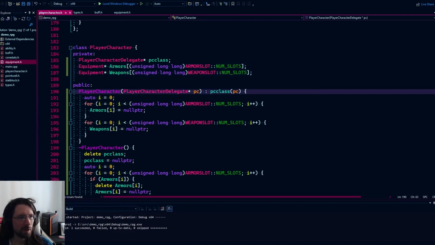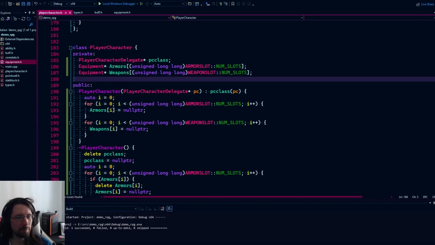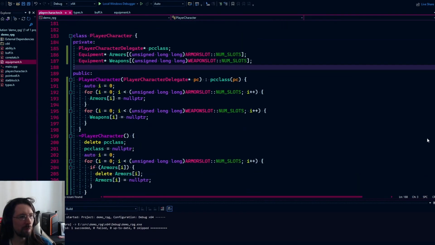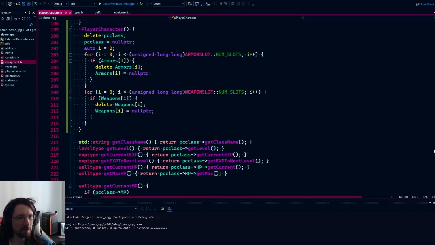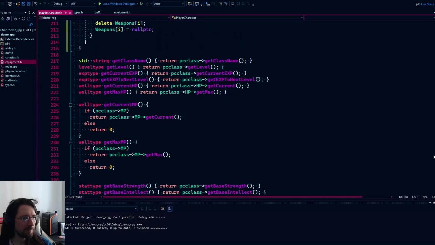But now what we need is a way to equip and de-equip. Now, normally when you de-equip or remove, it's going to go into your inventory. We don't have an inventory, so we'll probably just destroy it at that point. Yeah, that's probably all we're going to do, just destroy it if we unequip. But we'll change it later so that it goes into your inventory or something more like that. So in here, we need some functions to do that.